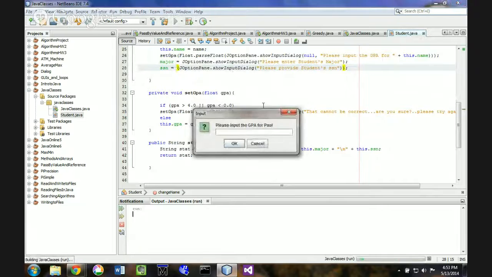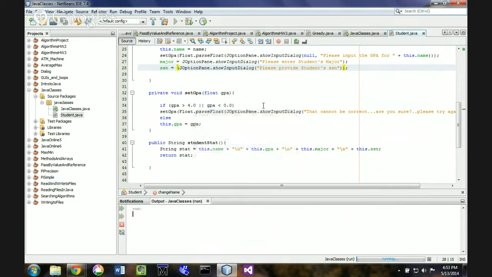I'm going to put here input GPA for Paul 3.2. Student major is going to be computer engineering, and then the student social security 111.111.1111. Okay, now everything seems to be pretty cool.